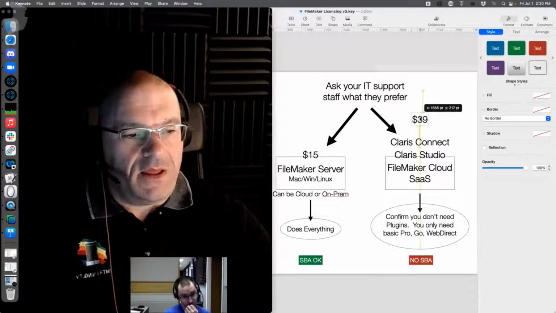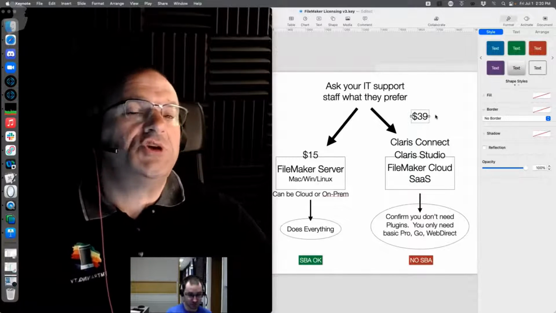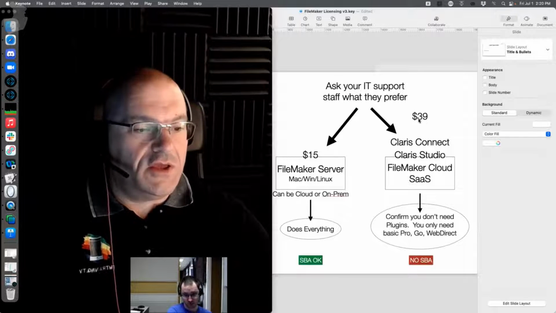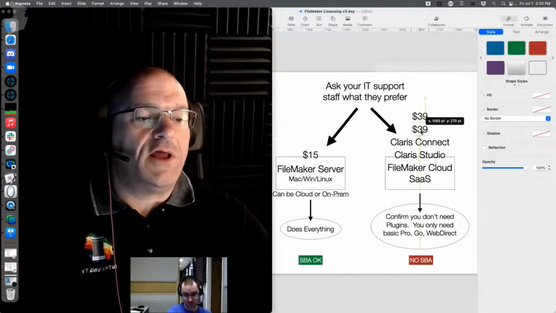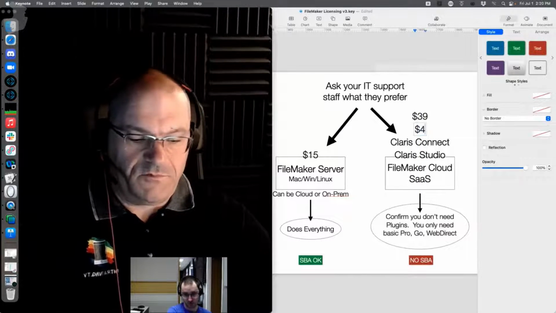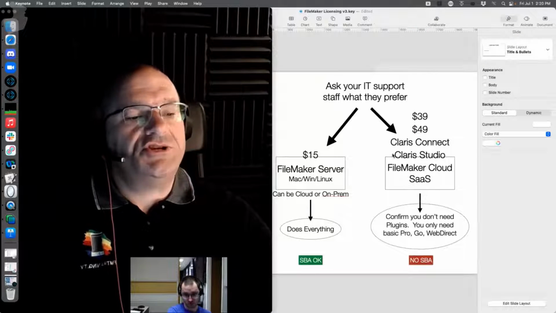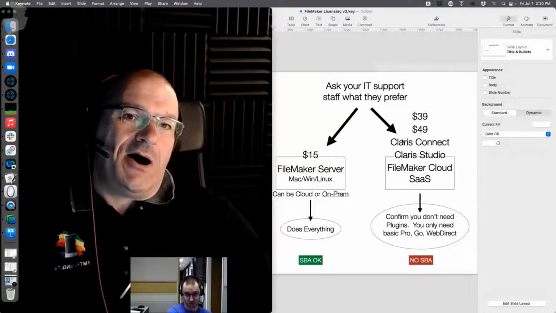And the CEO of Claris has said very much that their target price for this spot over here is more like $49 or $59 per user per month. That is what they're trying to do, to juice this up and make it awesome.